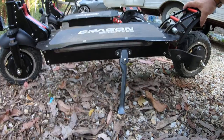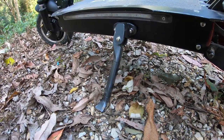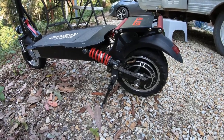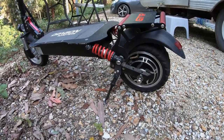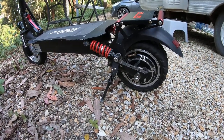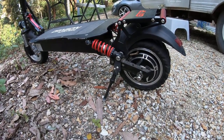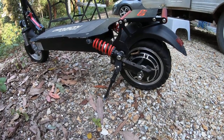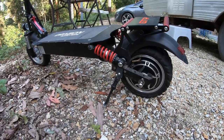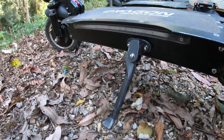There's also a different stand setup. On the GTR V2 2022 it's in the middle and it's a solid alloy stand, compared to the thin alloy arrangement on the original, which is not solid. What I've found on my GTR is that the stand is starting to bend, and every time you bend it back into position it weakens a little bit — it's going to snap off eventually. You need to be able to pop your stand down and rely on it, and this new one is definitely reliable. Much better stand arrangement.